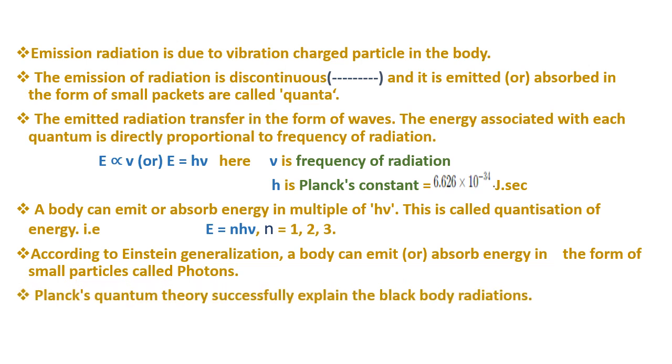Planck quantum theory successfully explained black body radiation. We can discuss all the above points with regard to black body radiation only. Here we discuss the term black body. What is a black body? A black body is an ideal physical body that can absorb incident electromagnetic radiation regardless of the frequency or angle of incidence. It means it can absorb all the radiation around the body.